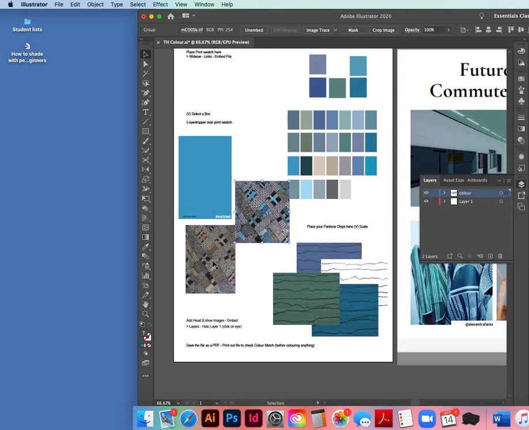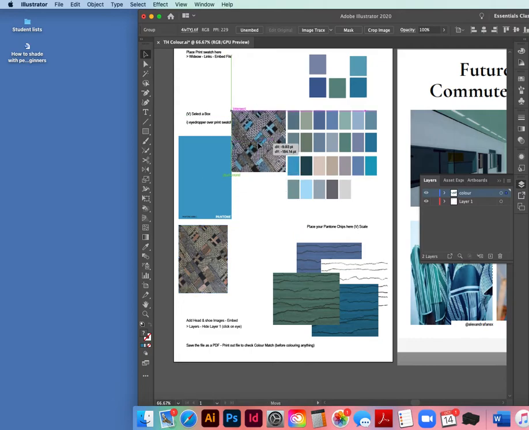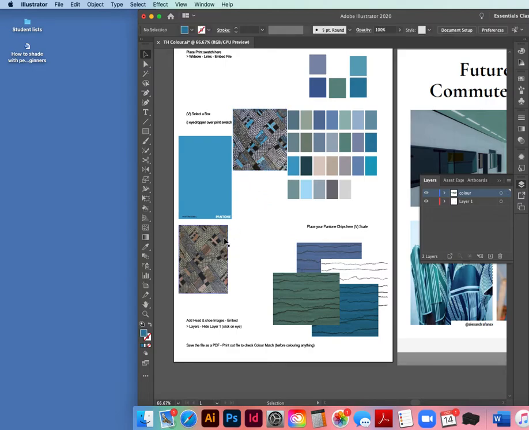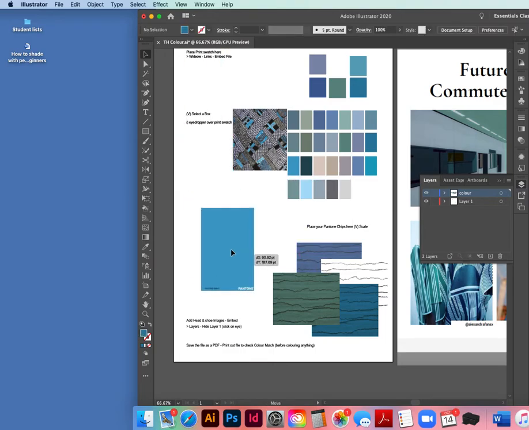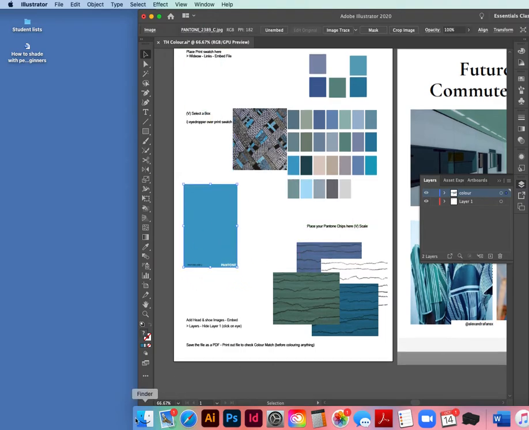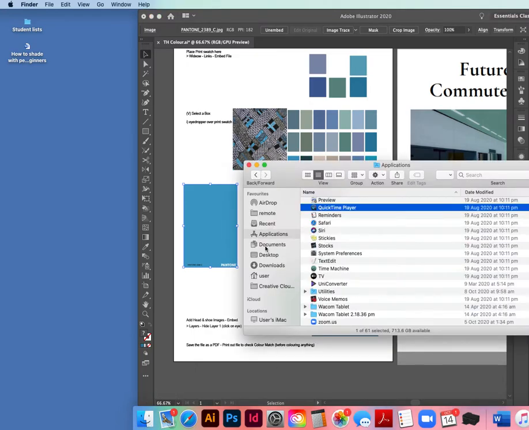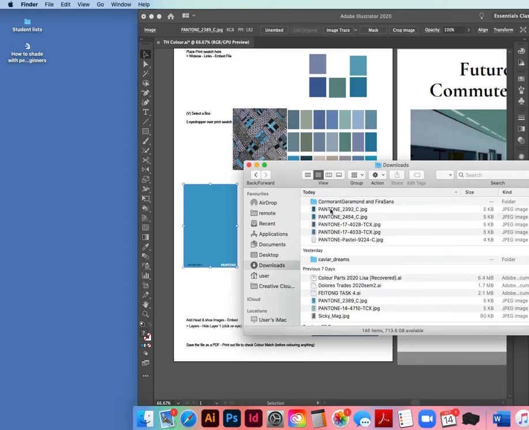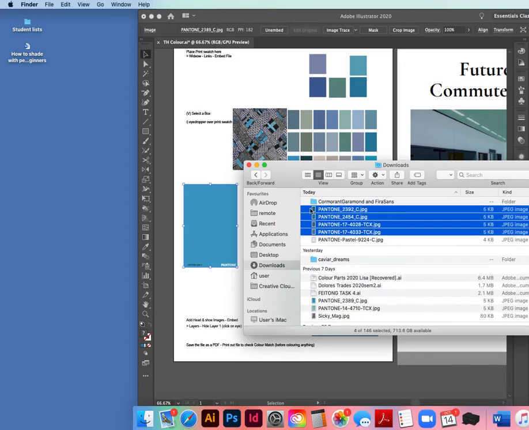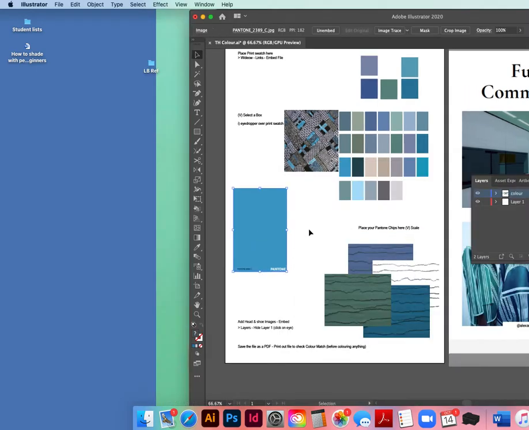So there's an example of the original colourway, and this is my new colourway, which seems to fit in quite well with my colour palette. If it doesn't work out for you, go back and redo it until you get it right. You bring in your colour chips, so you go to your downloads, find your colour chips and drag them onto the document, what they look like.